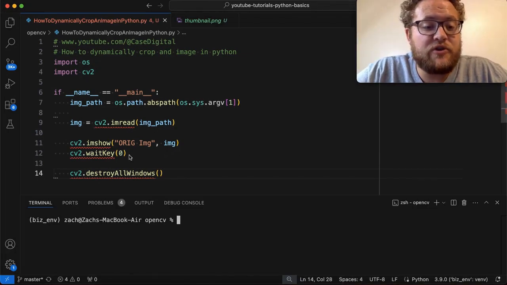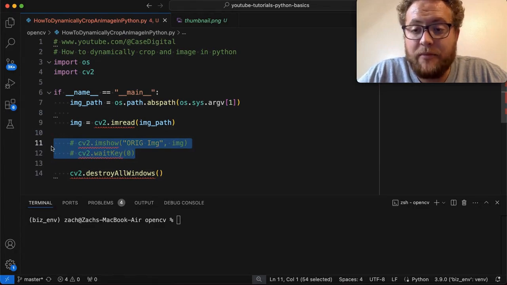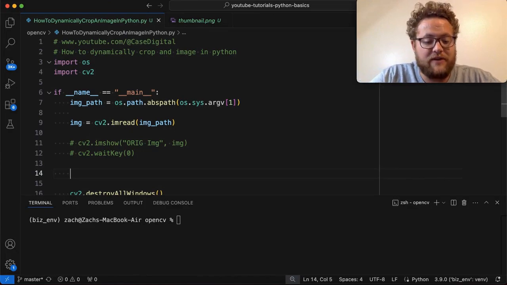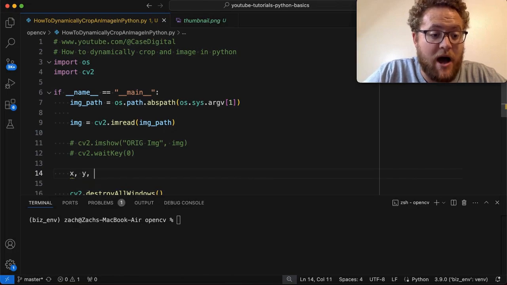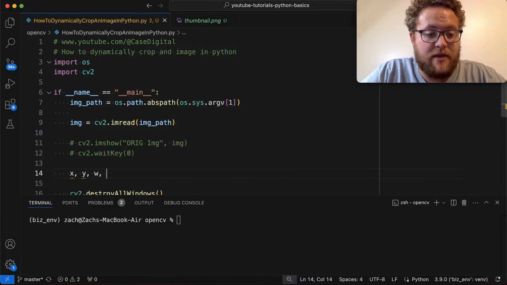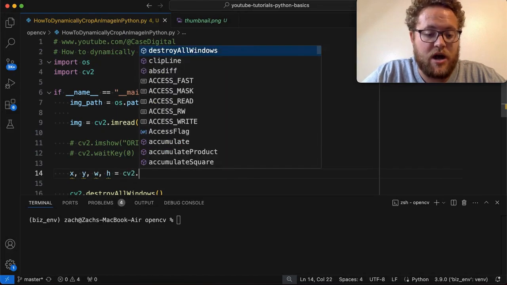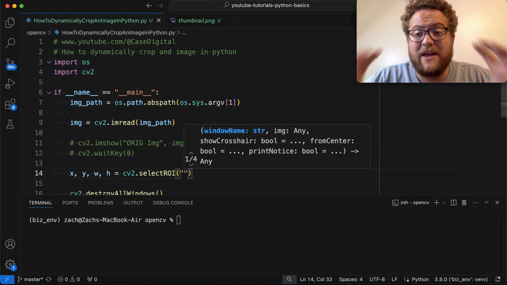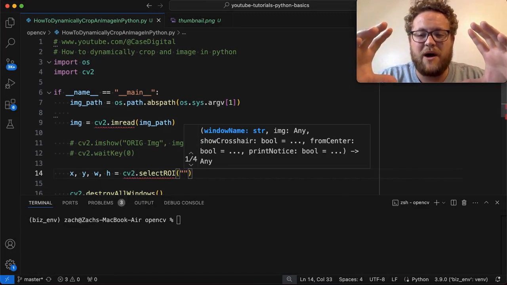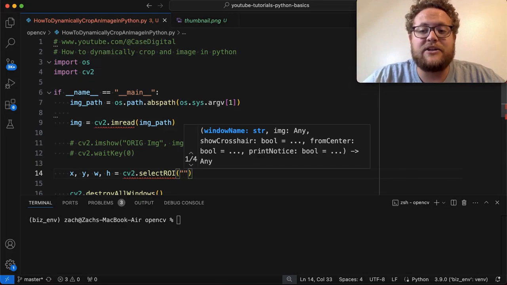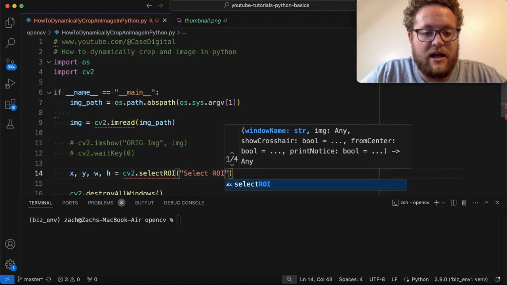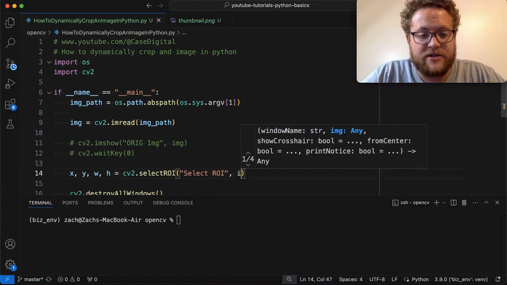So to get our region of interest, we can comment this out for now, because this was just helping us debug. We're going to use an OpenCV function called selectROI. The return value of this should be an XY point, and then the width, and then the height. And this is going to equal cv2.selectROI. And then all we need to pass in is the window name. Select ROI has its own internal pop-up so that when you select and do stuff within it, it can capture that for you, versus imshow, which is just there to display, right? So we're going to pass in the image that we want to select from, so that's going to be our image object.